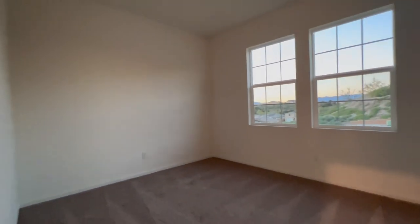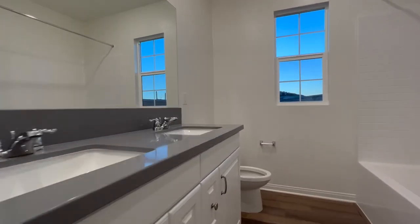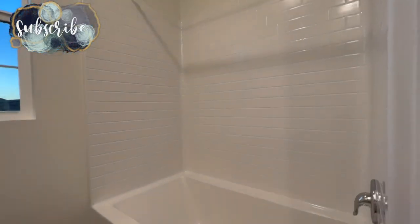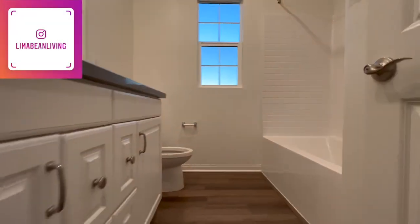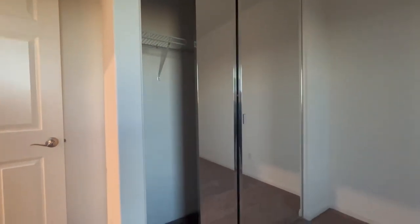As soon as you enter our front door, we've got two bedrooms. We have this one right here, and we don't have any lights right now because we're having a ceiling fan installed. This first bedroom will probably be a playroom. Right next to it we have a nice little storage linen closet, and then we have our bathroom with double sinks, the same quartz countertops as our kitchen, and a little bathtub — I'm sure I'll give plenty of baths in. And then this will be Aubrey's bedroom — she's got a nice window to the backyard, mirror closet doors that came standard, and she loves this little hiding spot.